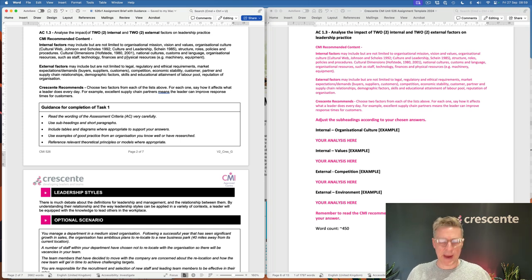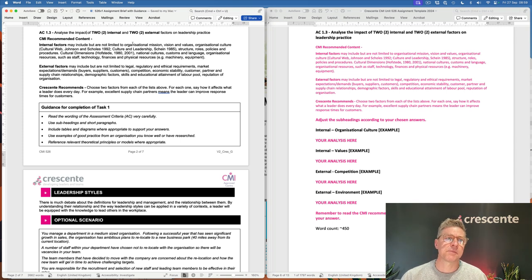Okay, so what's the impact? 2 internal and 2 external. Internal means within your organization. So choose 2 factors. External obviously means things outside of your organization, and this is one of those questions that's wide open. You could write about almost anything here, so you might want to choose things that are interesting to you, or things you already know about and feel passionate about, or you could choose stuff that challenges you, stretches you a little bit, and choose some factors that you don't know so much about.